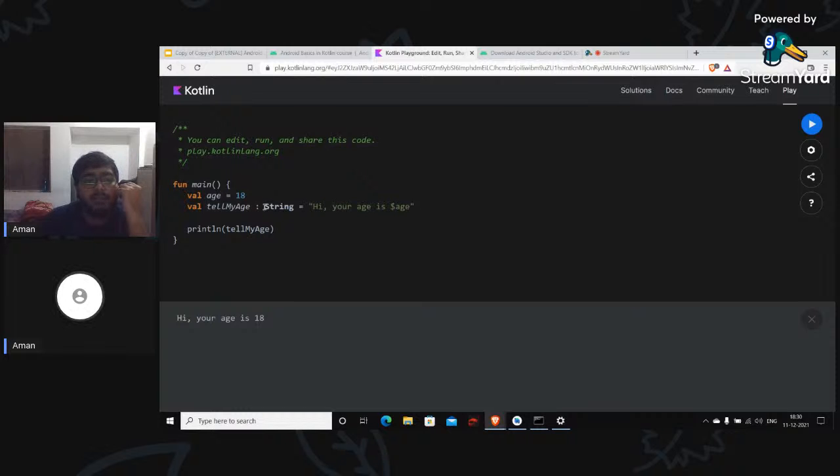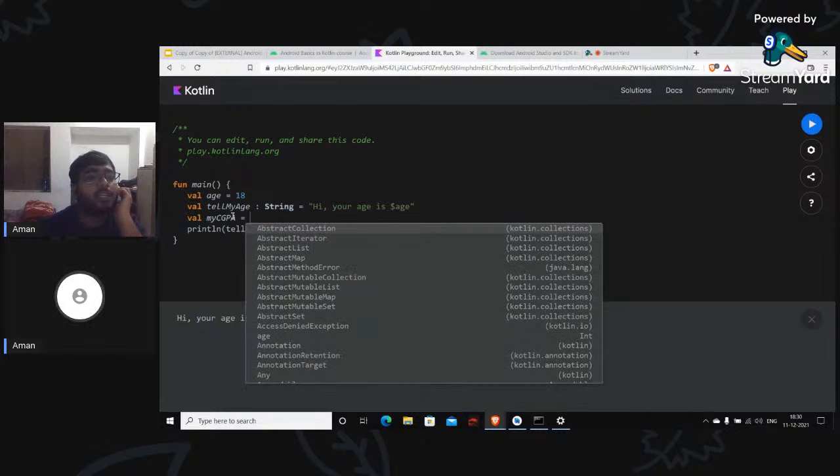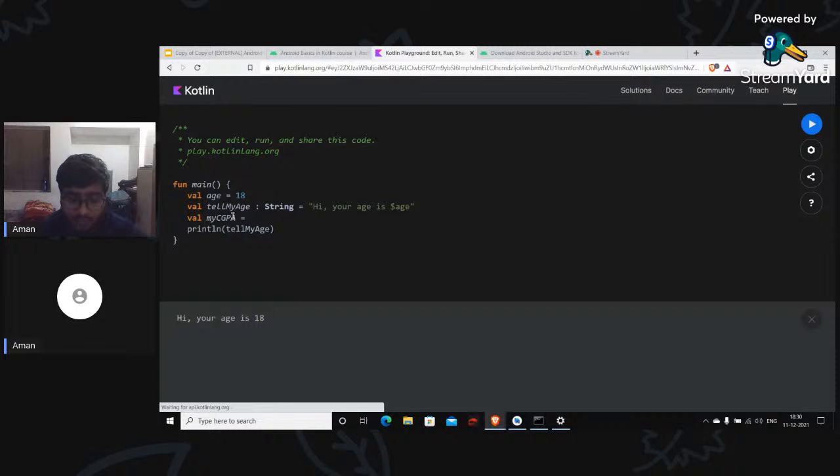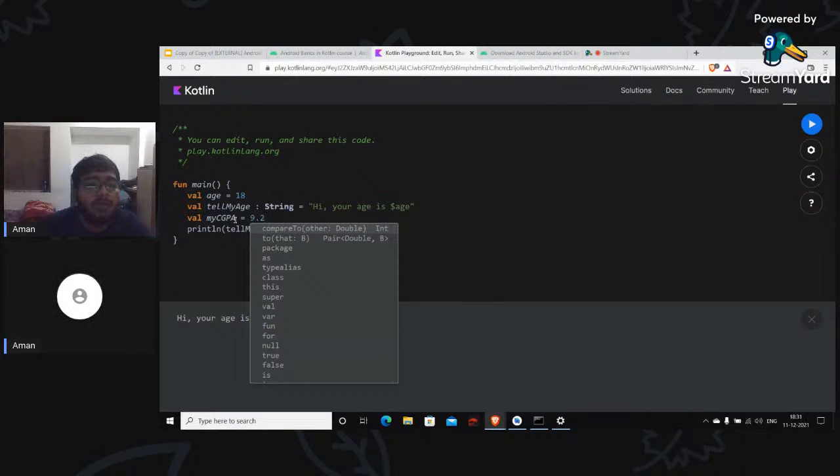So there are multiple data types, right? There is a string that we are seeing right now on our screen. On our screen, there can be different test case scenarios, where we need a double. You can say, for double, say my CGPA. You won't be getting a CGPA as an integer, right? It's not always going to be 10. It will be something like 9.2 or 9.1, and this will be a double.